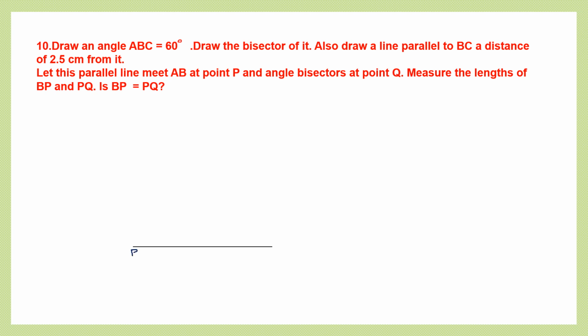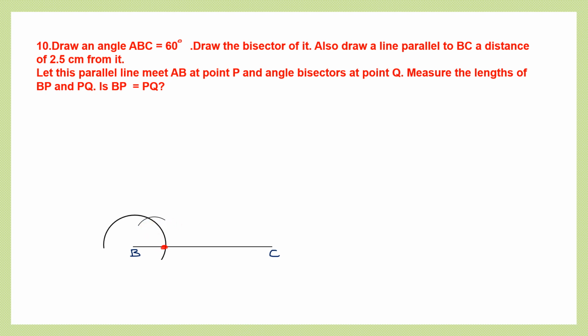That means at B we're going to construct the 60 degrees. So this is BC, and with the help of your ruler you can draw any measurement. Now we're going to construct a 60-degree angle at point B. Keeping your compass needle at point B, we draw an arc. Now placing it at the point of intersection of this arc on BC, we are going to draw an arc and cut the first arc with another arc. So this is the 60-degree point.